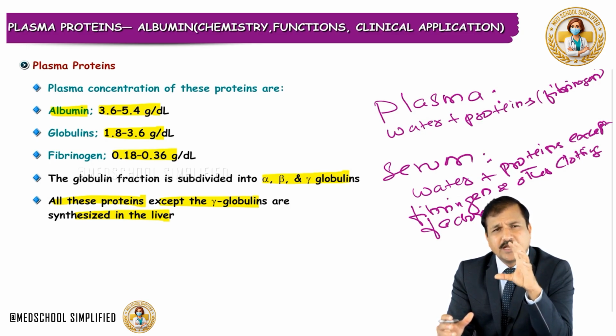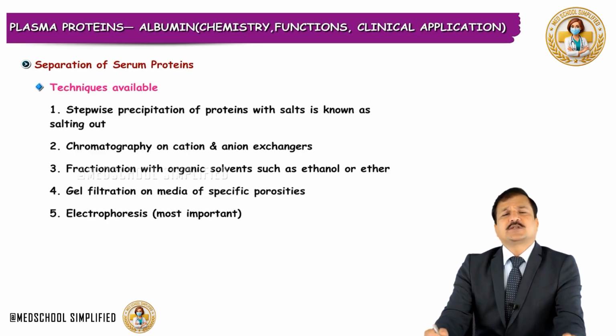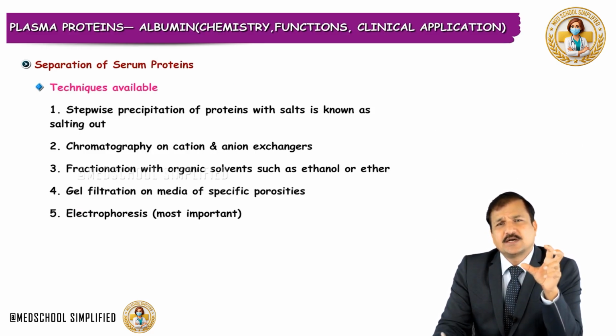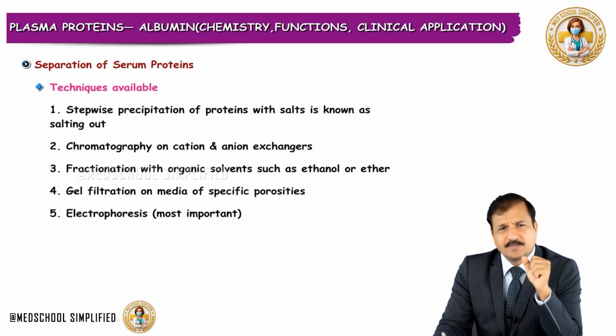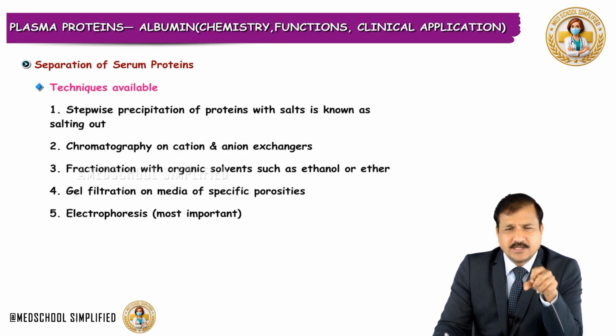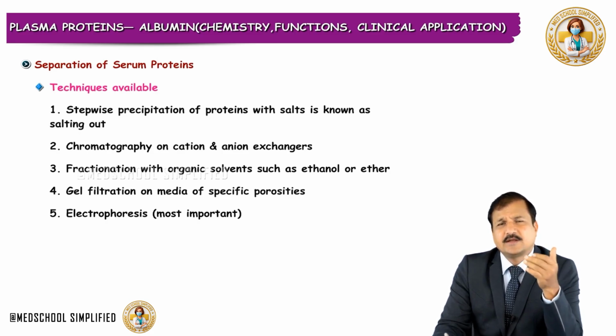For most diagnostic tests, either plasma or serum can be used. Remember that. Coming to separation of serum proteins. Individual proteins present in the serum or plasma can be isolated by different techniques based on their size, shape, net charge and solubility. So, we use these methods in separating proteins present in the plasma or serum.